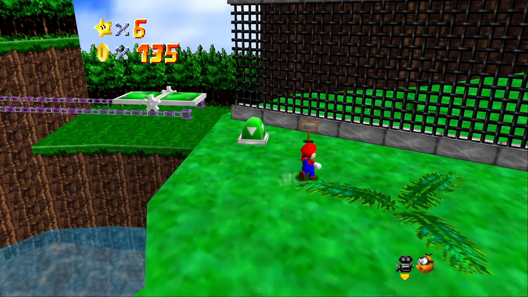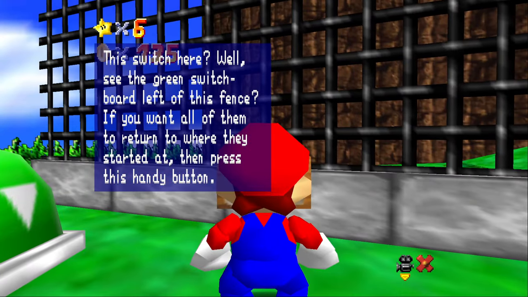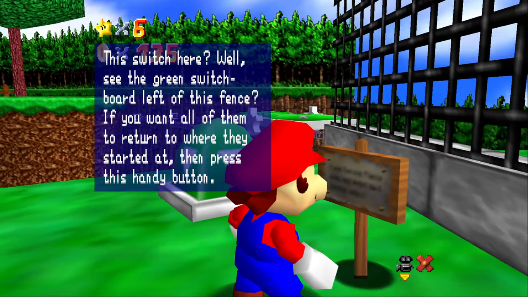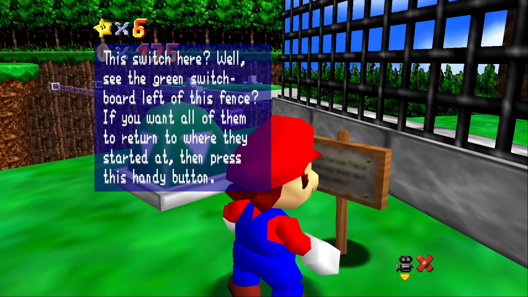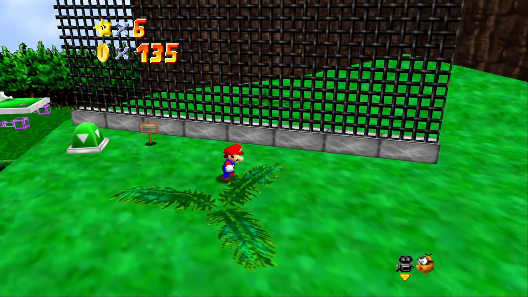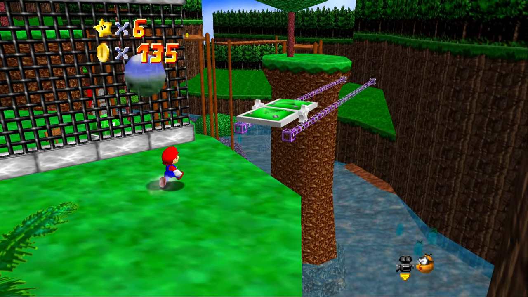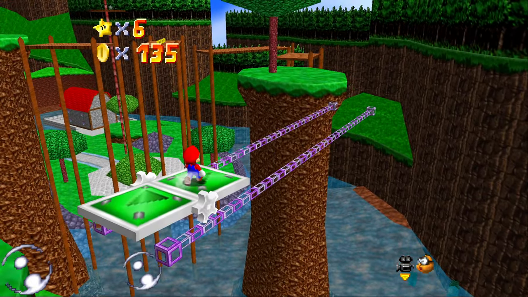Alright, what's happening here? I'm running into the sign, first of all. The switch here! Well, see the green switchboard to the left of the fence? If you want all of them to return where they started at, then press this handy button. Ooh. Alright then. Thought you had me there, didn't you, Bubble?